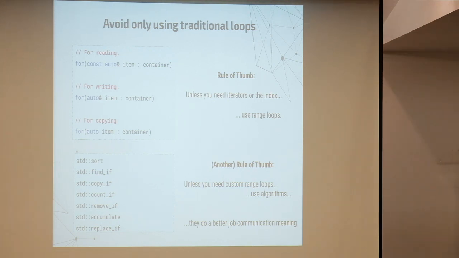However, unless you have a really good reason for using range loops, prefer the algorithms already in the standard library. There are tons, this is just like 6-7 examples, but there are way more. They help you read your code better, express the intention of what you are doing with your container, and most of the time they are better optimized. So for example, if you use a range loop to do the same thing as std::copy_if, or let's say find_if, in the end it might be the same, or you might be doing something else which doesn't give as much performance as the find_if algorithm. In any case, better be safe than sorry. If you're doing the same behavior, just go with the algorithms, unless, again, you have a really strong reason not to.